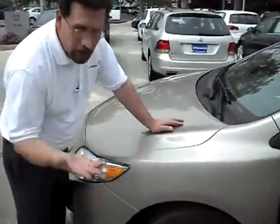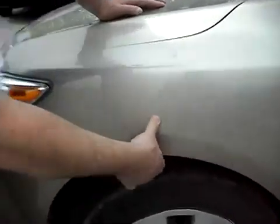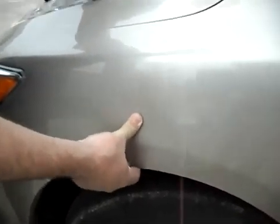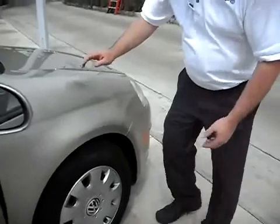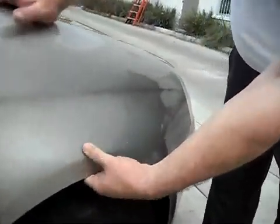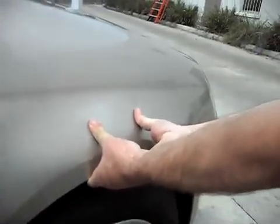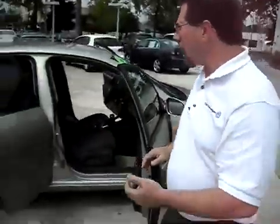The front fender. You know, we just stand back and look at a car from the outside, they look pretty similar. But as you can see here, the flex that's in the fender, I can actually do this with just one hand. And I am a 49-year-old guy that's not in that great a shape, so I don't think it's my raw strength that's showing you that. Now, if you come over here to the Volkswagen Jetta, what you're going to find is that if I grab this with one hand, I can't pull the fender out, okay? If I grab it with two hands and push hard enough to make my fingers red, there's just no way that this fender is put together the same way as on the Toyota Corolla.